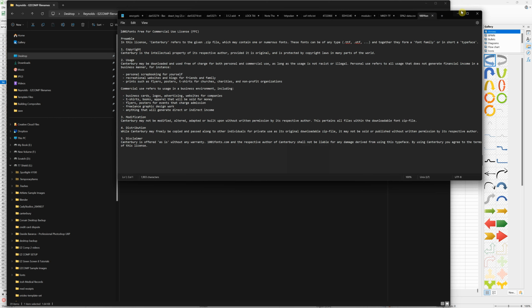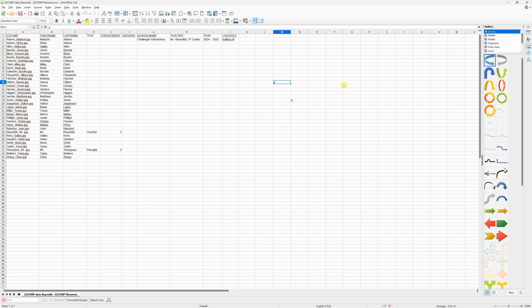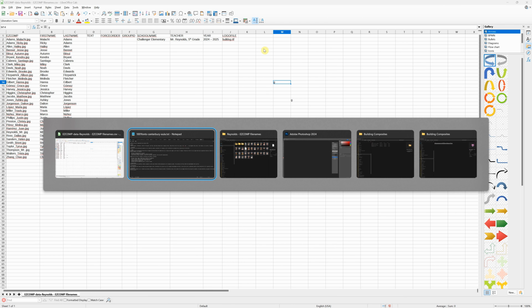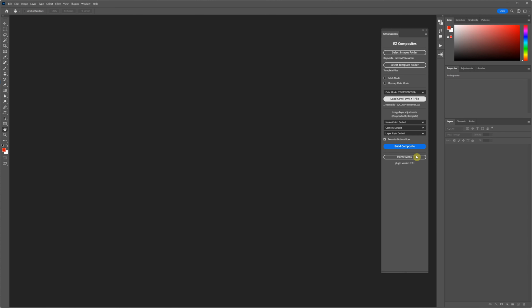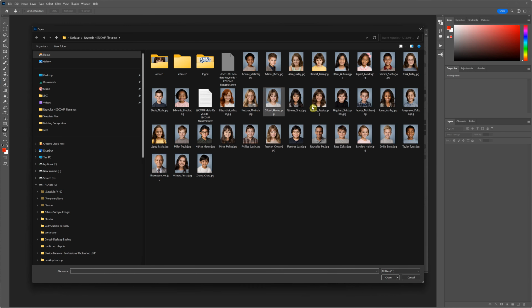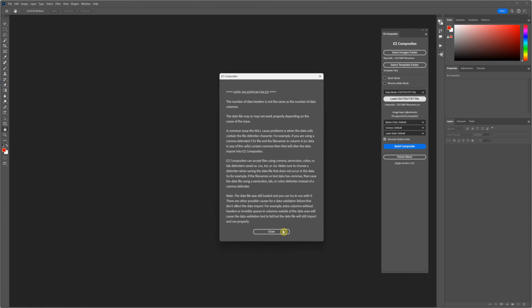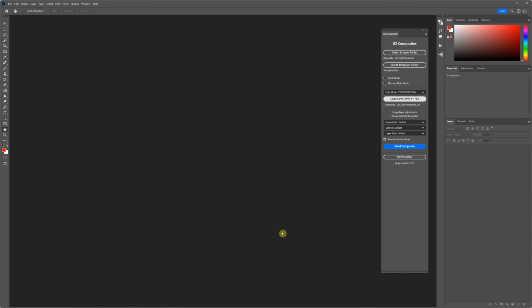And that's not going to cause a problem with it running, but it will cause that error to pop up when you load it. And that's why it allows you to run with this. Because if you're importing your data sheets from other files you have that have lots of data and you might have some missing headers or what have you that don't affect Easy Composites, it's still going to allow you to try to run with that data file.